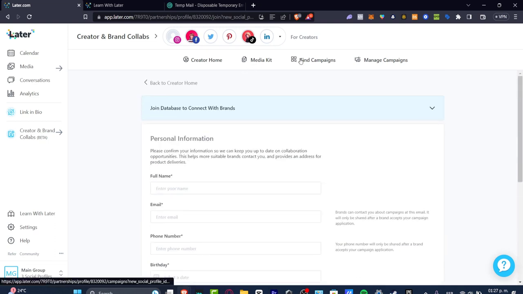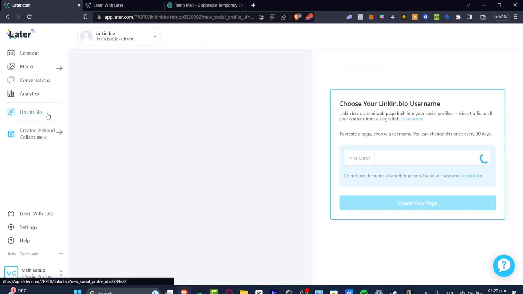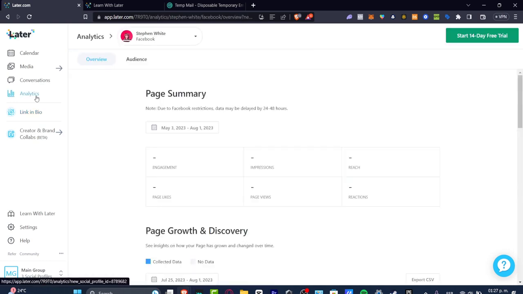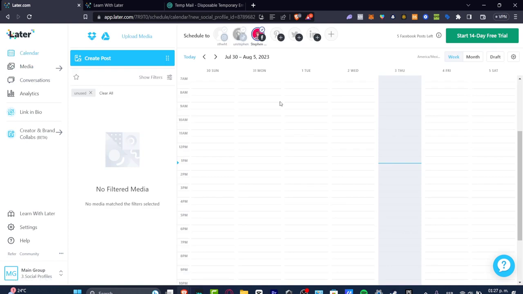You can find campaigns in here, manage your own campaigns, add your link, and create your link in bio, which helps you add this to Instagram, Facebook, Twitter, TikTok, whatever. You can see your own analytics and schedule whatever post you want to do to all the social media accounts that you add on the upper side.